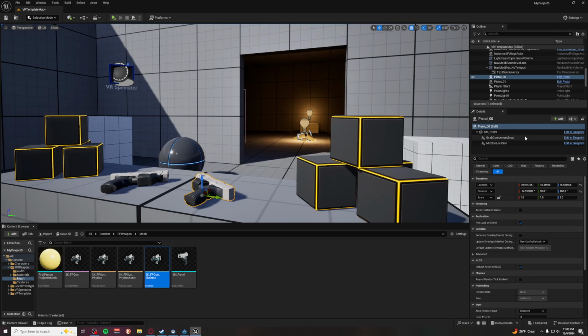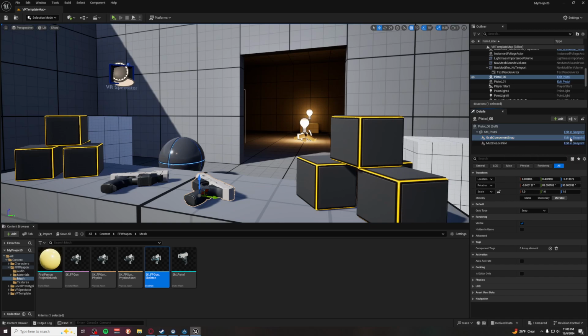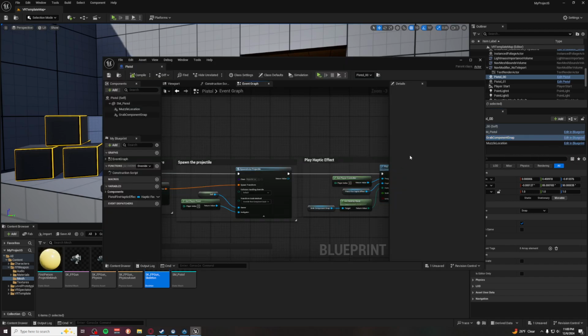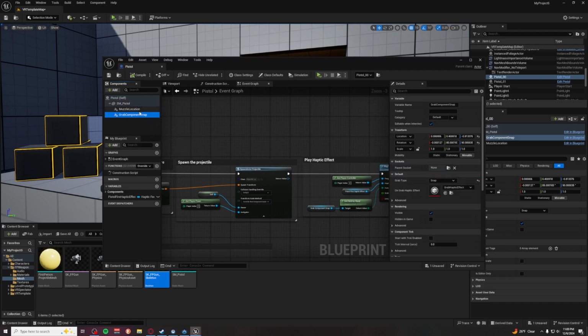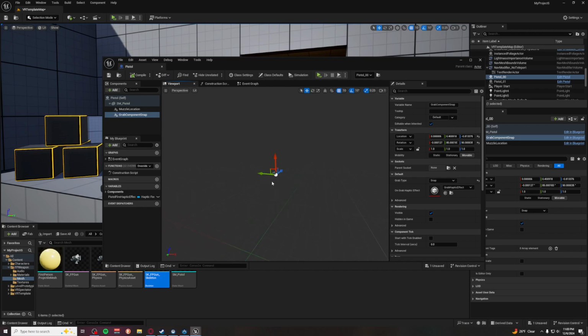So this pistol has this single component that's called a grab component. You don't need to snap at the end. It's just the actual component itself is called grab component. See if I can pull this up. So this component here just sits on top of whatever your asset is, and you're going to place it wherever you actually want your rotation or your grab point to be.